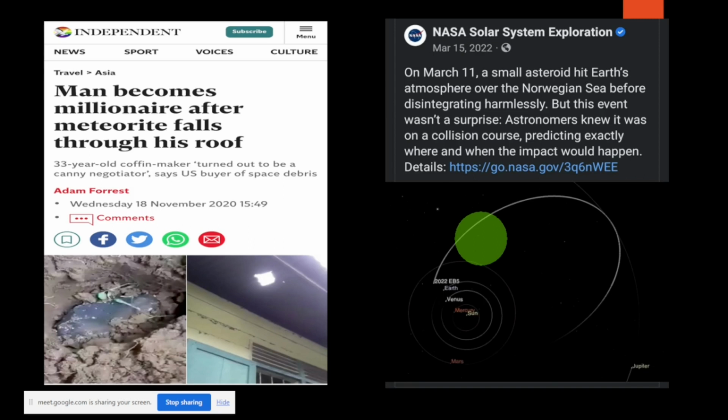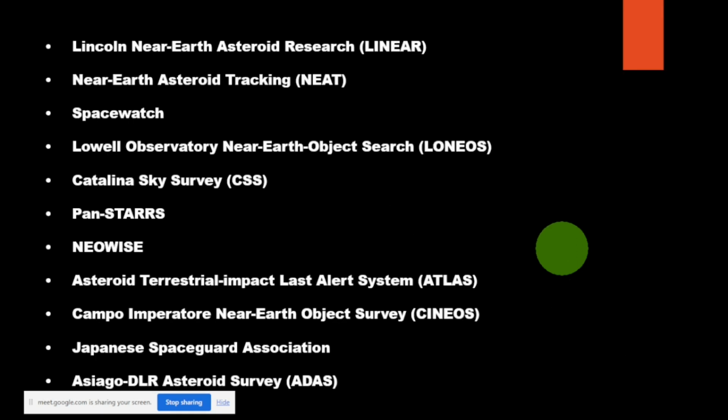But at least the reason why we were able to discover this was because there have been activities related to asteroid search, which I'm introducing to you right now. These are some of the satellites and ground-based space telescopes searching for these asteroids. They generate data, and you analyze the data to know if you can detect an asteroid. The one we are making use of is the Pan-STARRS telescope.